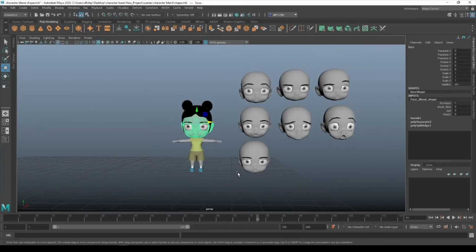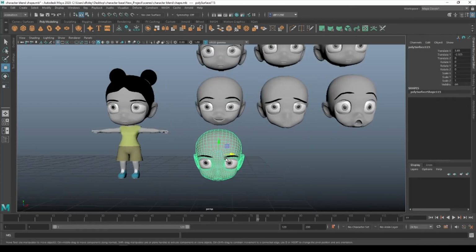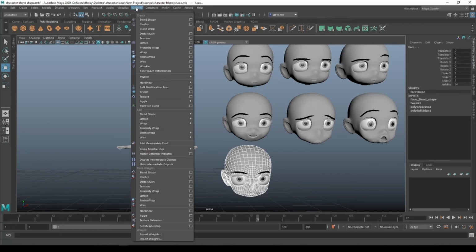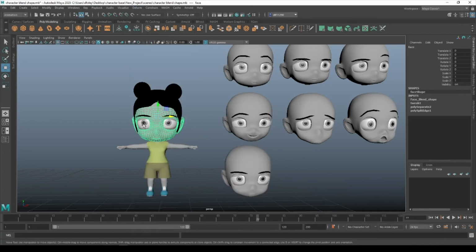Say you forgot one of these blend shapes. It's okay. So we can go ahead and hook up this last one here, which is why I've created one extra head. There's nothing done to it, it's just here. But say you're like, oh man, I forgot up eyebrows. I've done everything else. It's okay. So we can go ahead and click on this and hold shift click to select our head, and we're going to go back up to deform, and this time instead of clicking the blend shape because that's already hooked up, we're going to come down to this edit blend shape and just hit add. And then when you click on that face, you'll notice that it has been added too.